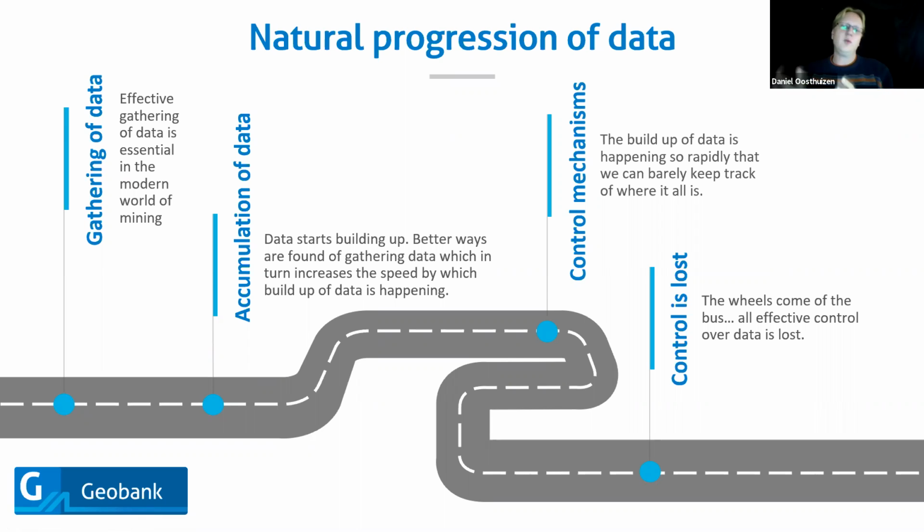And ultimately, we end up in a situation that is quite abysmal. And that's when all control is lost. The wheels just absolutely come off the bus. There's no effective control over data. Yes, the data is still there. The data is still accessible, but it's no longer effectively controlled.